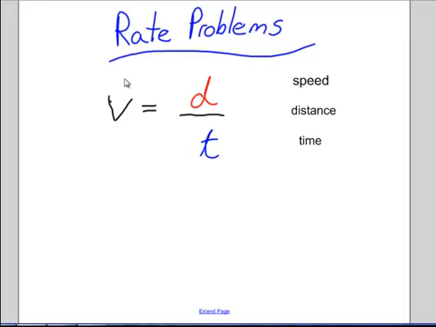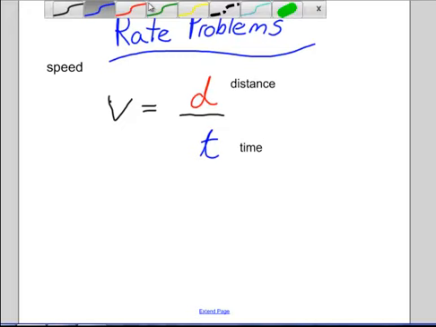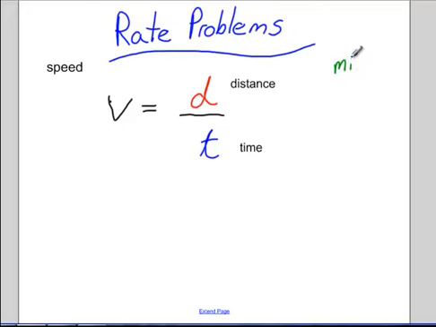So the formula that we're using is our speed, which we're going to represent as v, is equal to our distance over time. Now note that distance over time, you guys have a good idea of this. If we talked about speedometers, what do they measure in? It's miles per hour. So this is our unit for speed, miles per hour. And miles is a distance, and hour is a time. So that's a good way to remember the formula v is equal to d over t.